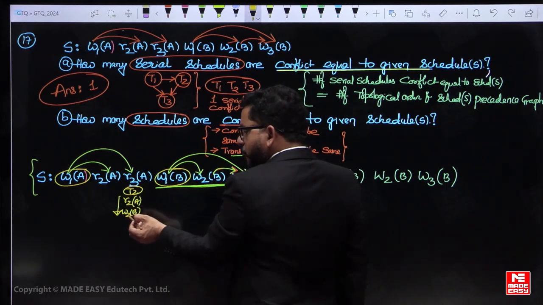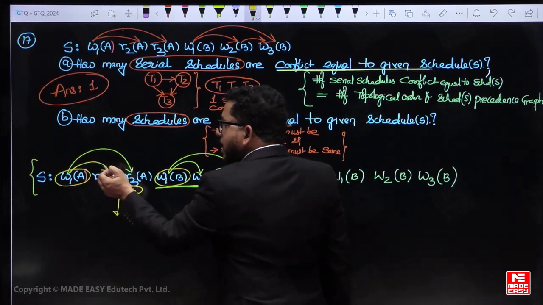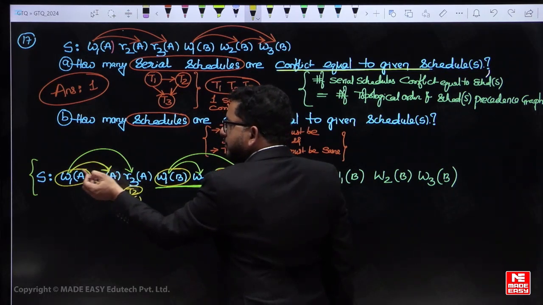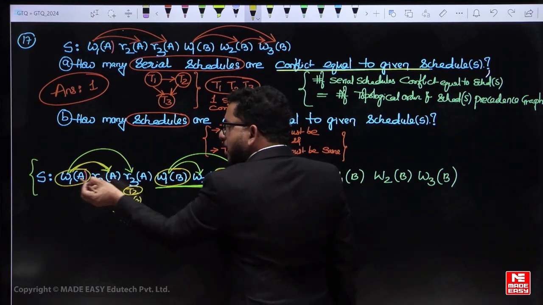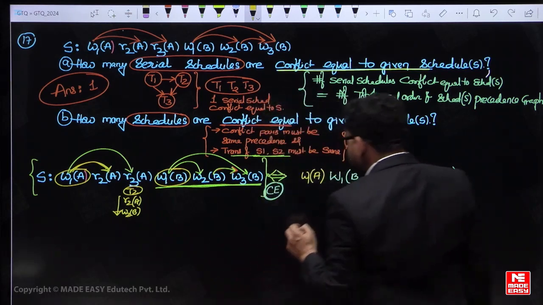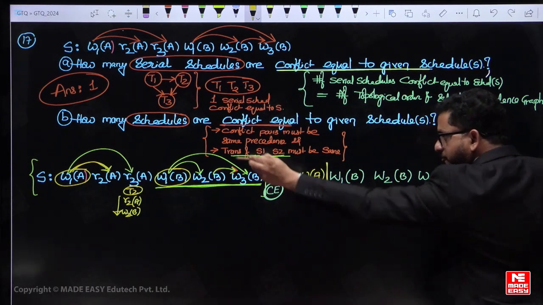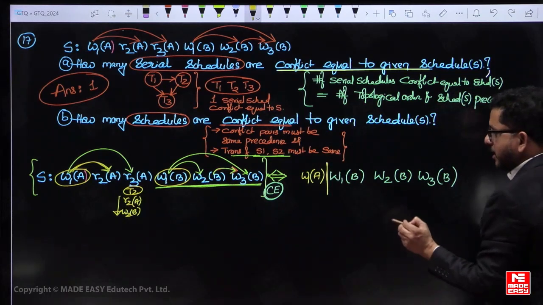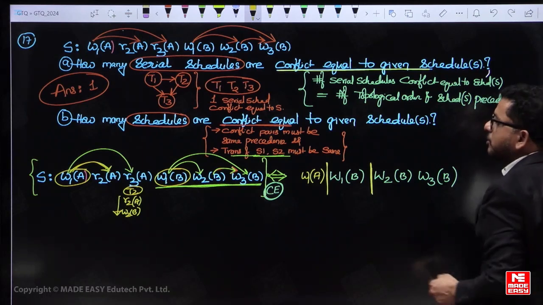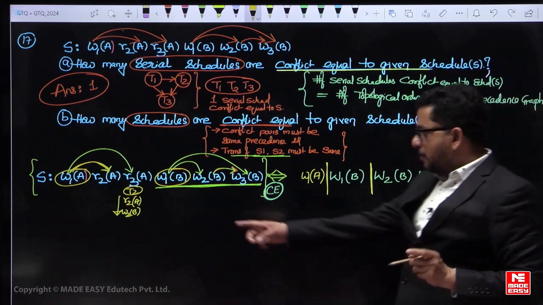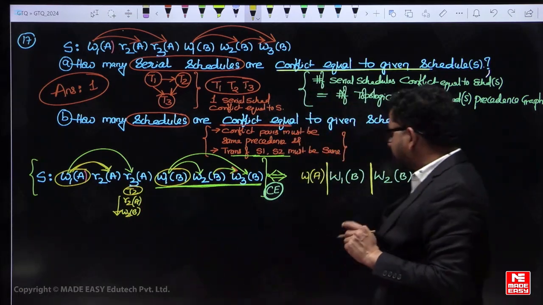R2A should be before W2B, and the conflict pair with W1A should not be affected, so R2A should be after W1A, and it should be before W2B, because the operations of T2 should be in the same order.